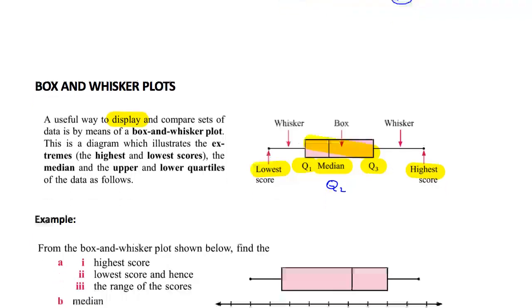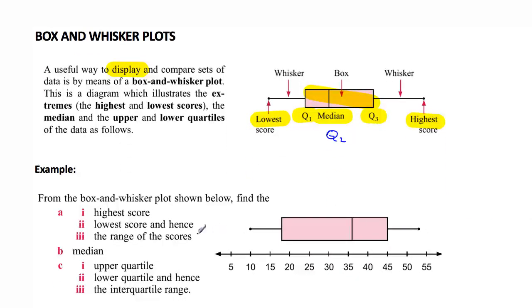So let's have a look and see how we read one of these. In this particular case, once again the scores are a little difficult to read but you'll be able to see an approximation. So the highest score here is up somewhere here and we're going to give it, because I know the actual scale, a score of 53. Now you may wish to stop the video at any time and see if you can fill out these details or you have a go at writing in what you think the answers are.